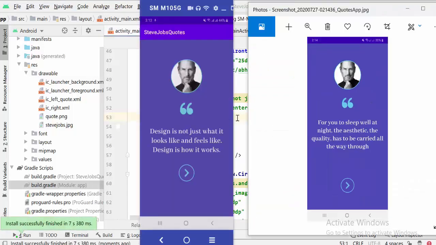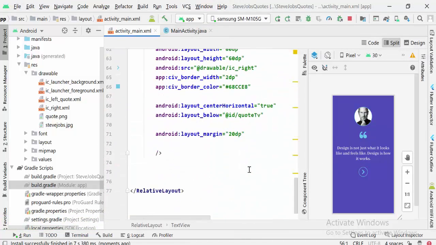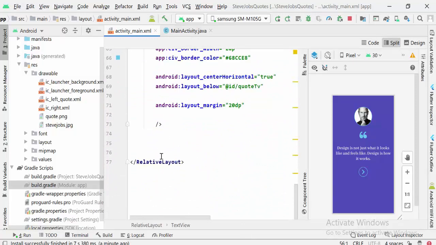I think it's a simple UI. It's small, it's very clear, it's very beautiful. I love it because anyone can do it. I hope you add your own touch to your UI. Okay, now we will go to our Java. We will come back here in XML to add our ads if you want.